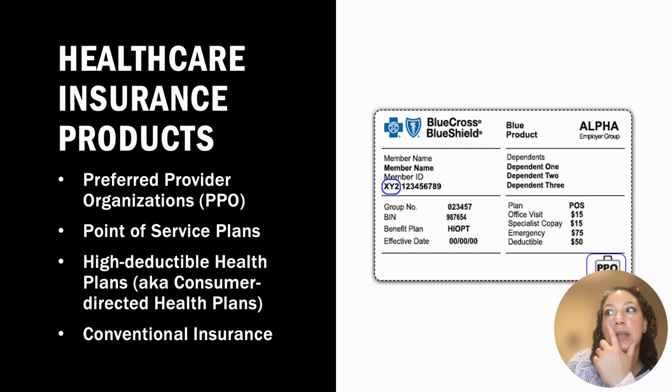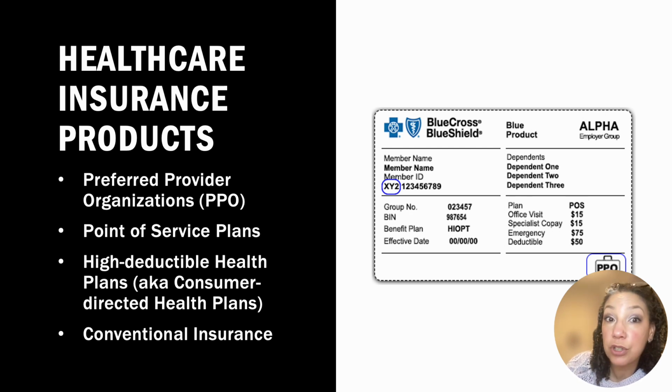What is good about these plans is that the monthly premium is usually lower. The problem is that the deductible is so high that sometimes in case of catastrophe, it can almost bankrupt you, depending on how high the deductible actually is. But a lot of people like it because they don't want to pay too much per month.